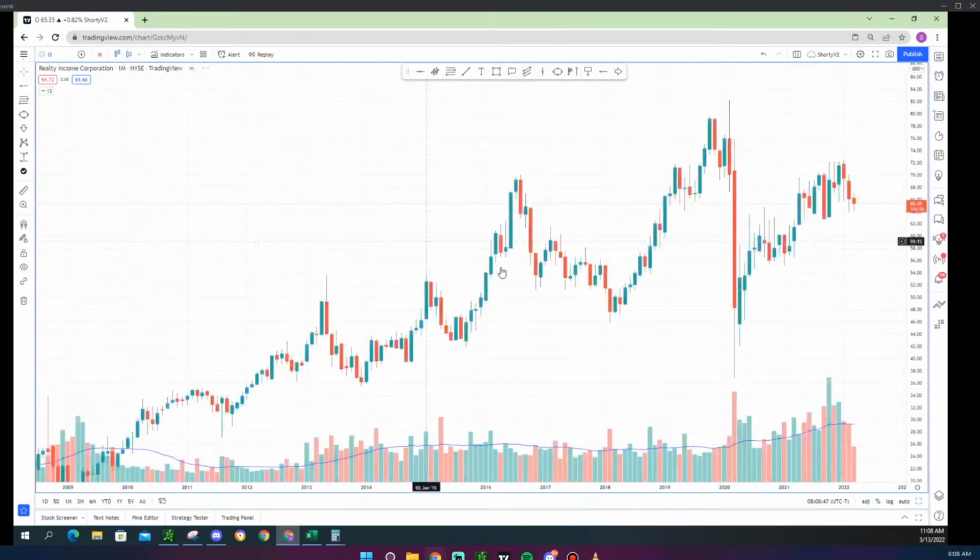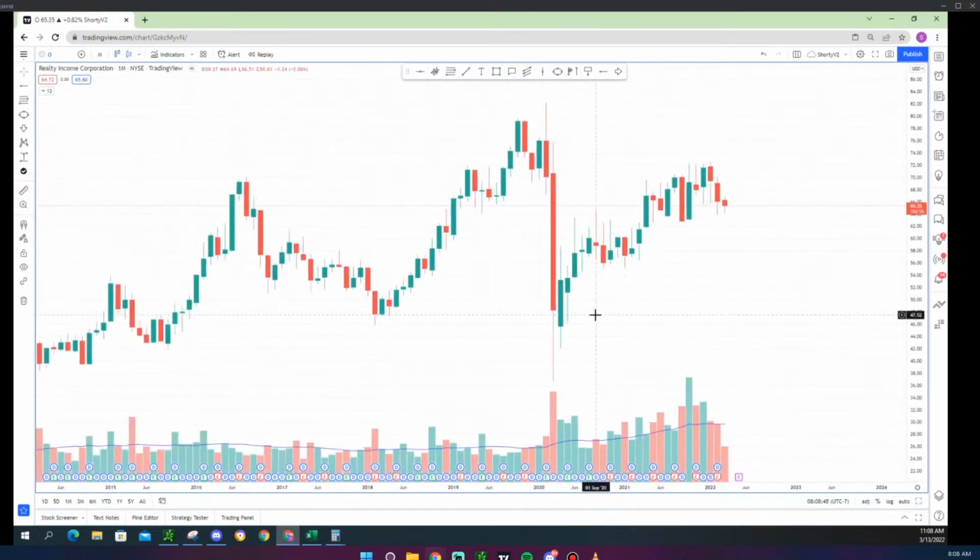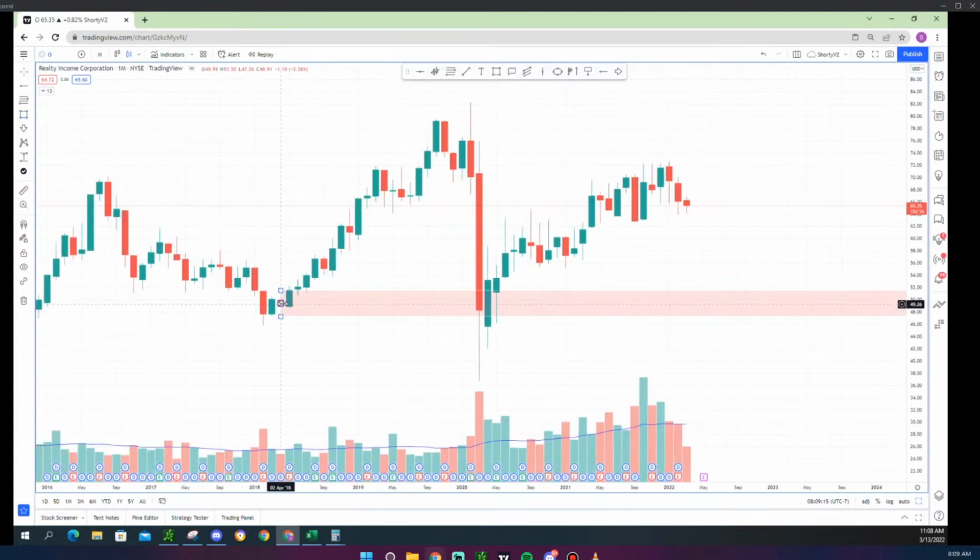Let me see. So if you look here, right, from this point on, this is the order from here. It started driving the whole market up, or this stock up, Realty Income. So from this indecision candle, there came an order that was fairly large in size and it triggered buying. So what I like to do, usually the smart money, what they do is they will come back to the indecision candle, and this area will act as the demand zone.